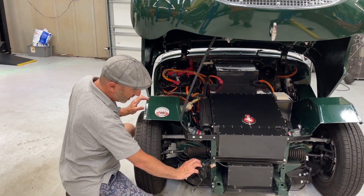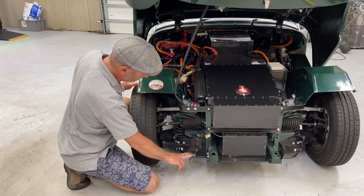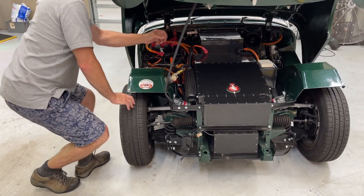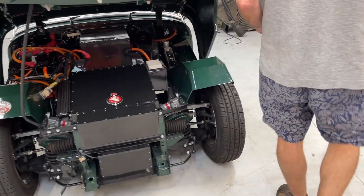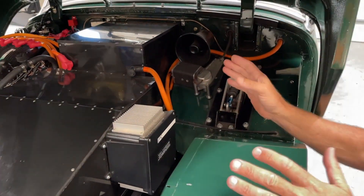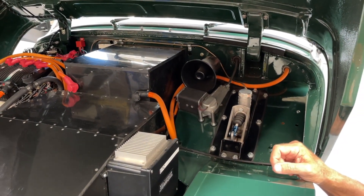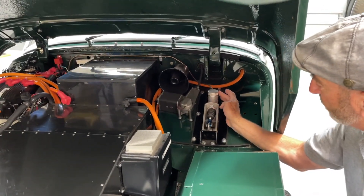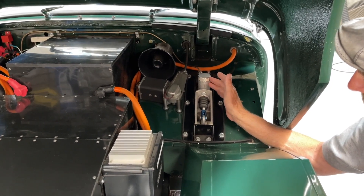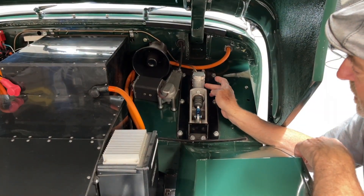Here's the horn by the way. This is a traditional bug eye — well, later Sprite — sway bar that we use on bug eyes all the time. Lever shocks just like on bug eyes. And this horn over here is our special one — I'll play that for you in a minute. That's the special Vroom Vroom Tony the Tiger. It's actually the sound of a bug eye exhaust, but it sounds an awful lot like something you'd have on your Schwinn handlebars back when we were kids. This is the master cylinder reservoir. We had to convert it to a single master because obviously no clutch. This is a direct drive system and no gearbox. And this master would be a service item as well.